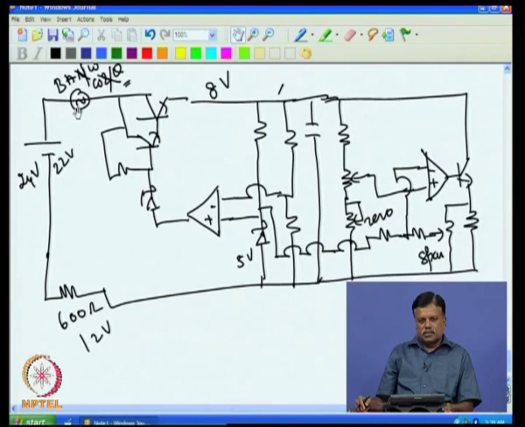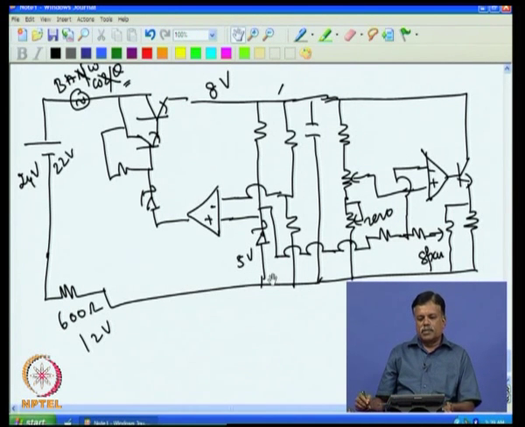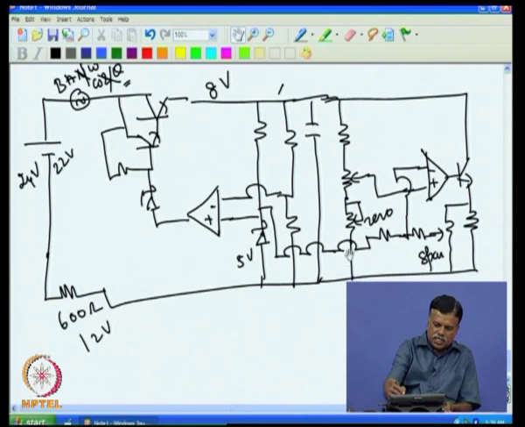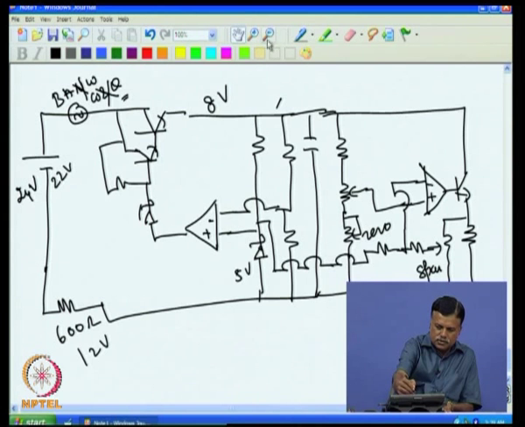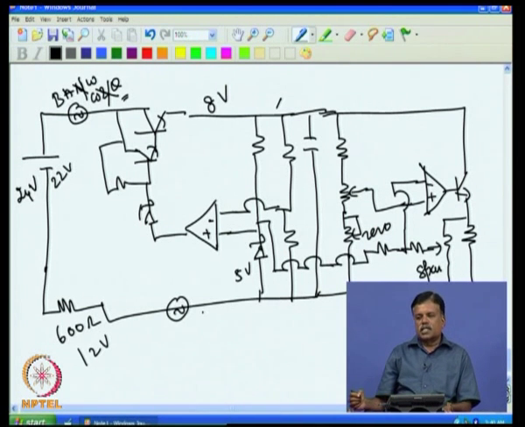Then this 8 volt will not have any AC current, and will remain constant. So the noise voltage will not create any problem in the circuit, because there is no noise voltage here, this is correct and this is correct. Of course, you may have noise voltage induced in this part of the loop, for example here. Now, this also has to drive the current like this only, but as long as this voltage is not changing, this current also will not be changing. So external noise will have no effect on the current.